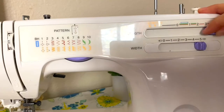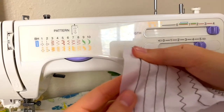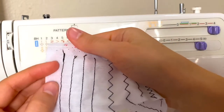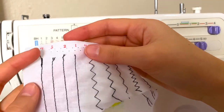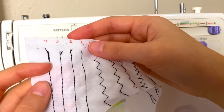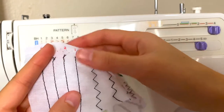Adjusting this changes the length of the stitch. If you have it at number four that's going to be the longest stitch — here's a sample I made, and as you can see that's the longest stitch going down to three, two, one, and zero is even tinier than that. I usually use three to four, but you can use smaller since these are stuffed animal clothes and you might want neater stitches.